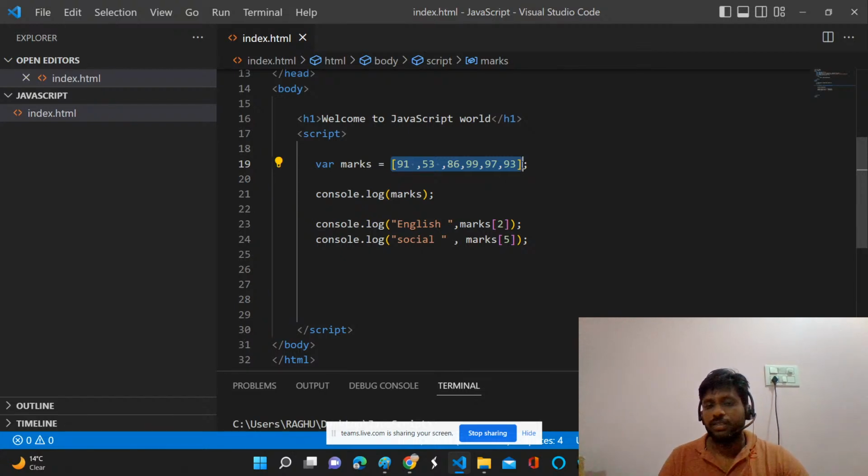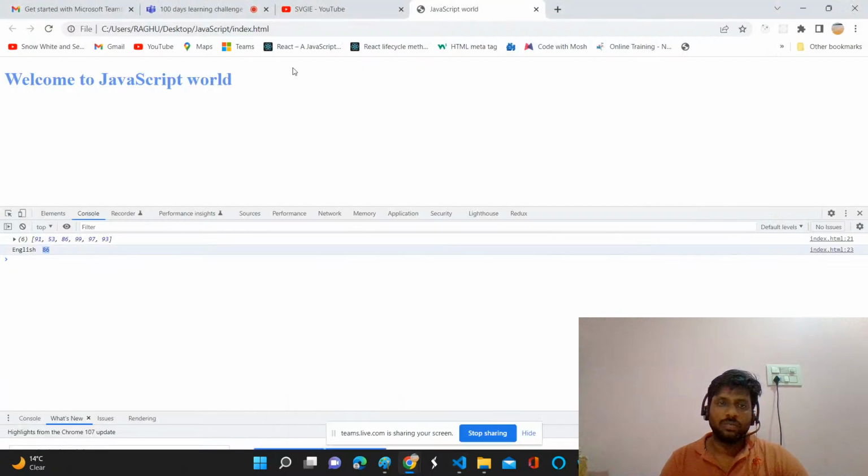Then you will understand how those are working. Otherwise it is a bit of confusion. So here if you mention marks of 5 it will go 0, 1, 2, 3, 4, 5 index number.